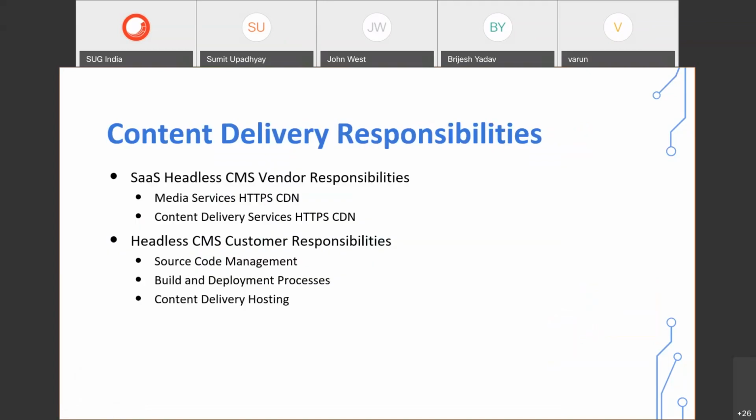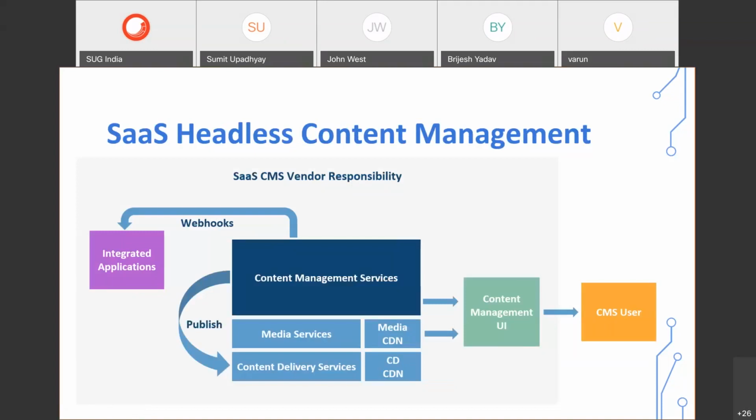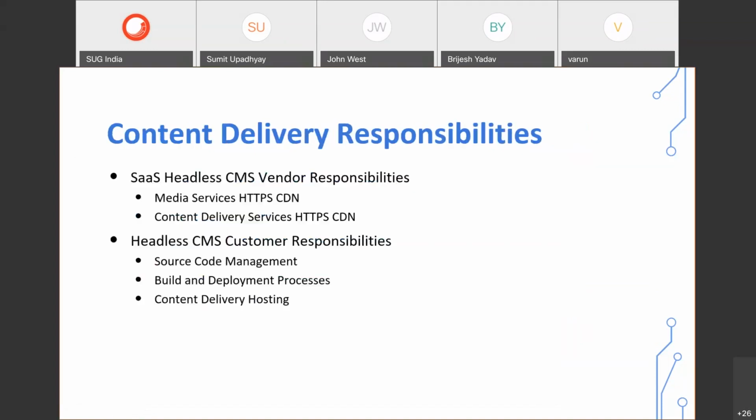So in the content management environment, this is really just talking about CMS users editing content. In the content delivery environment, where we're serving visitors on the published site, the customer is responsible for the entire content delivery environment. So they need to stand up servers and put software in there, or web servers, or export static HTML from the CMS, or whatever it is. They need to make the content available to their visitors. So the SaaS headless CMS vendor is responsible for service level agreements and management of scalability of the content delivery networks for the delivery services of text and binary media.